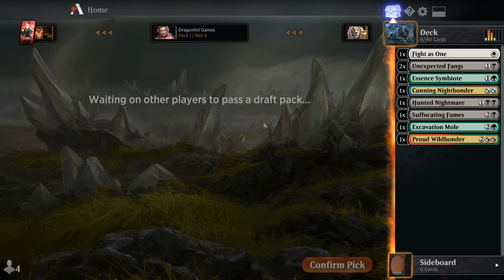Now, the great thing about doing these player drafts is that you don't have to play the matches right away. So you can go ahead and draft your deck, and then you can come back to it the next day if you want and play your matches. The matches don't need to be played in any particular time frame, and you will not be playing against the people you drafted against, which is a little bit disappointing.